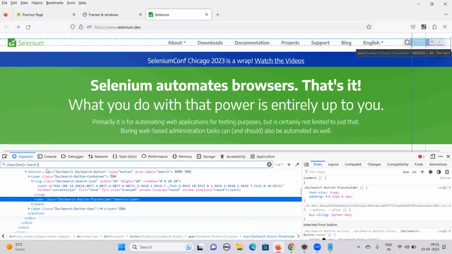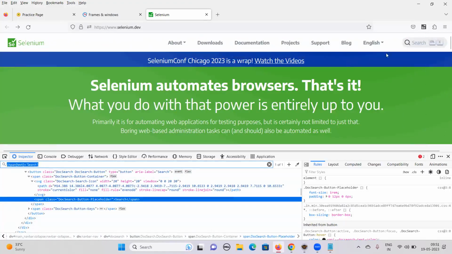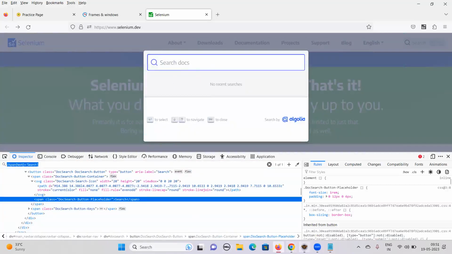Okay. We have search. When I click on it, it will open this particular window. There we are going to enter the text.